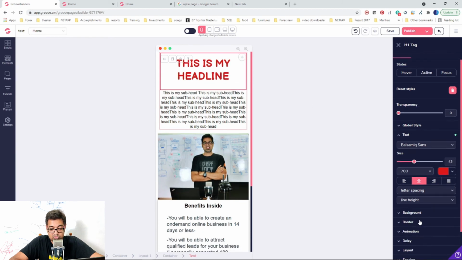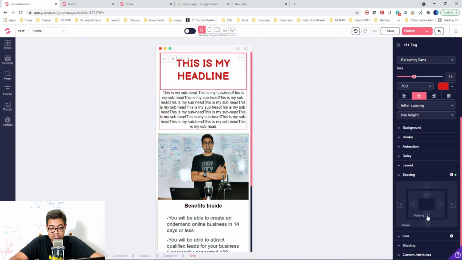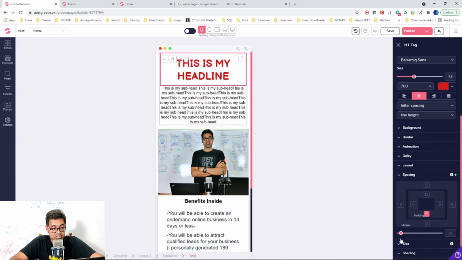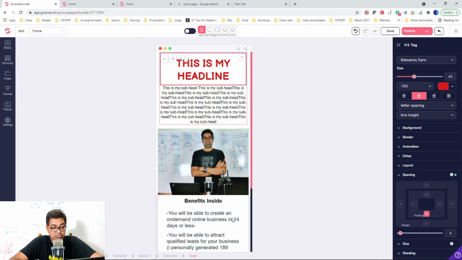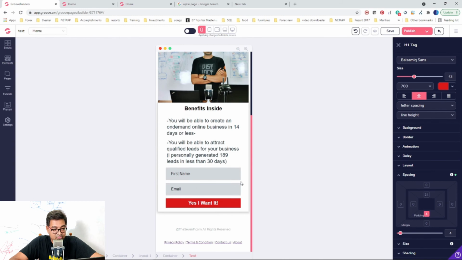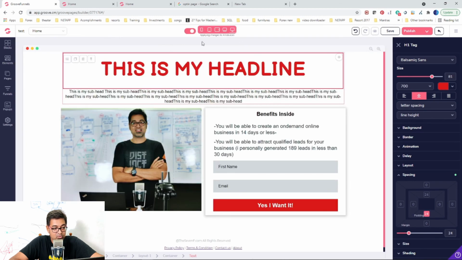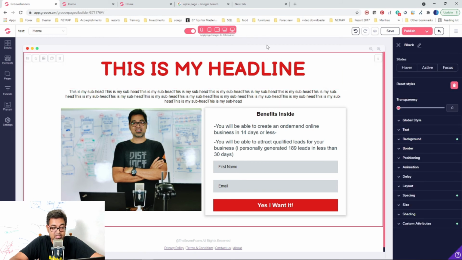Now if you want to remove some space, that also you can do. You can just go over here, reduce some space from there, and this looks absolutely brilliant, my friend, right? This looks really great, really beautiful. And mostly you don't need to optimize for all the devices, because mostly people either use their smartphone or the desktop. So these two are perfectly all right, and if you have time, you can go ahead and do that for others as well.